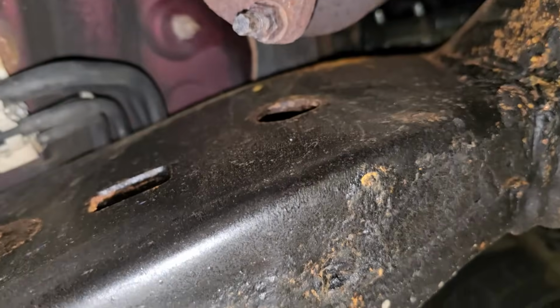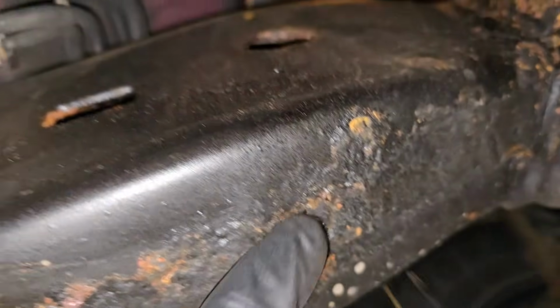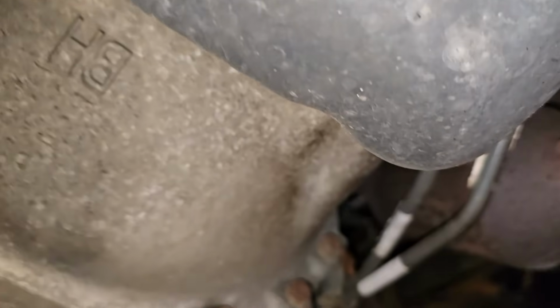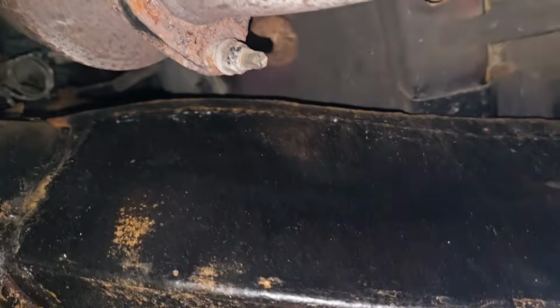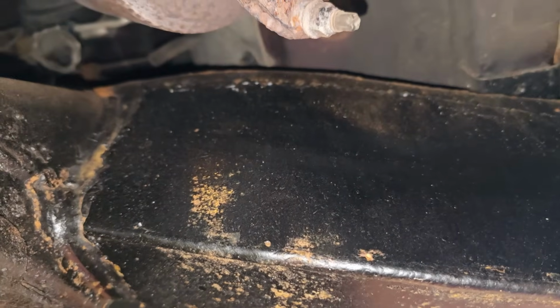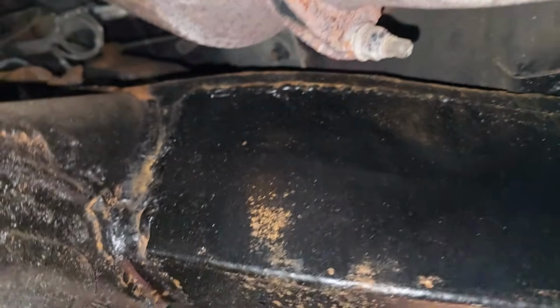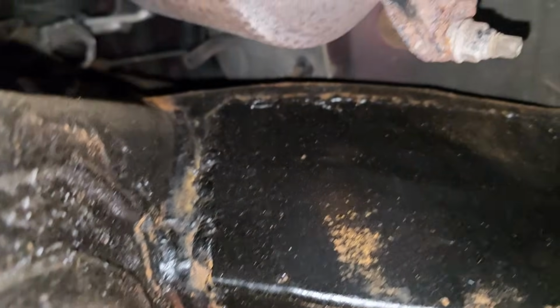I'll find you trying to fill in the frame right here, but it gets better, everybody. It gets really good. Look at this side. That ain't the frame. Some Goomba welded freaking plates over the cancer of the frame. And you can see, look at this. And it goes further back.